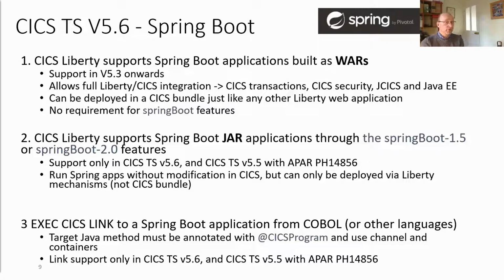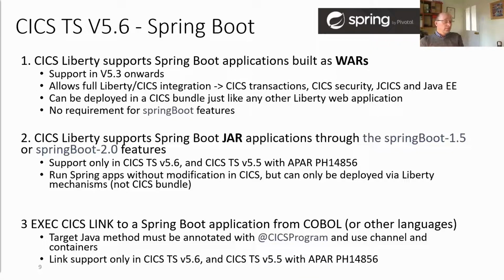The Spring Boot feature is for supporting JAR applications, which are supported in 5.6 and 5.5 with the APAR listed. And these are Spring apps that can be deployed into CICS via Liberty mechanisms. However, most customers seem to be choosing to use WARs. You can only have one JAR application deployed. So the WAR deployment model seems to be the most popular deployment model.